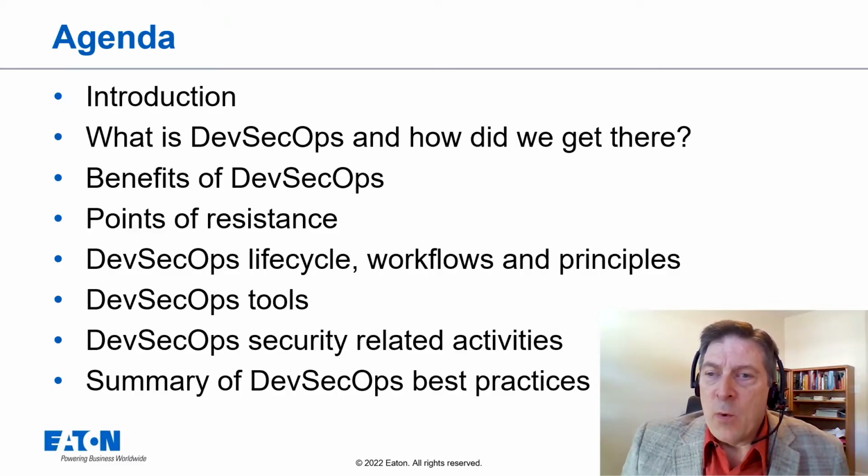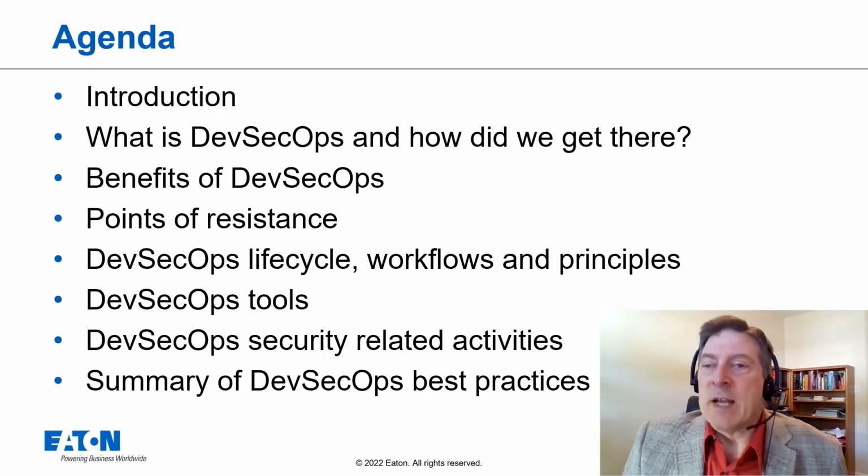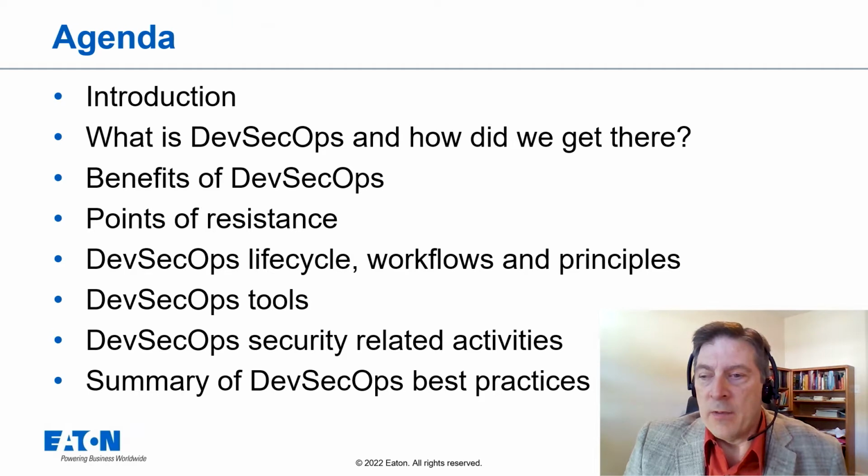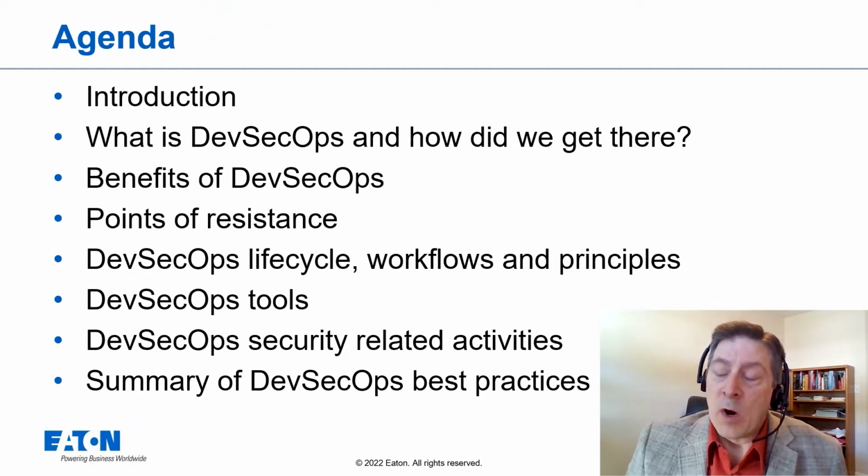So first, I would like to go through the agenda. I'll do an introduction of myself, and then we'll talk about DevSecOps and how we got to DevSecOps, and then why it is beneficial to use DevSecOps. Then we'll talk about points of resistance that you may encounter if you're not already using DevSecOps, and then we'll talk about the lifecycle, workflows and principles of it, associated tools, and those activities that are related to it. And then we'll summarize at the end with some best practices for DevSecOps.